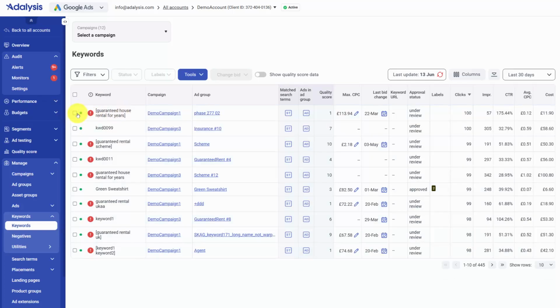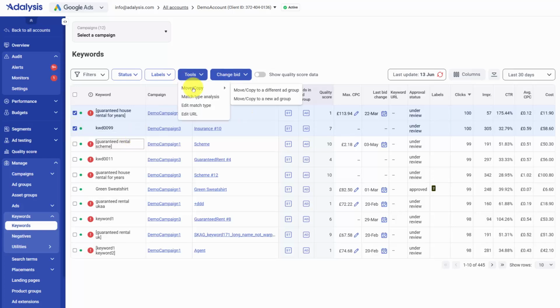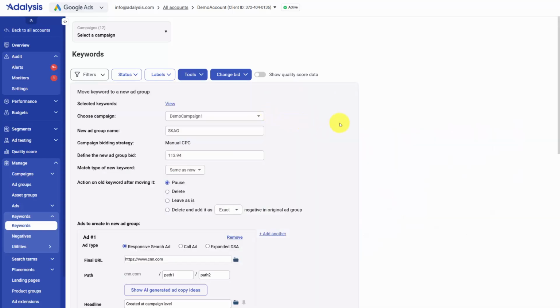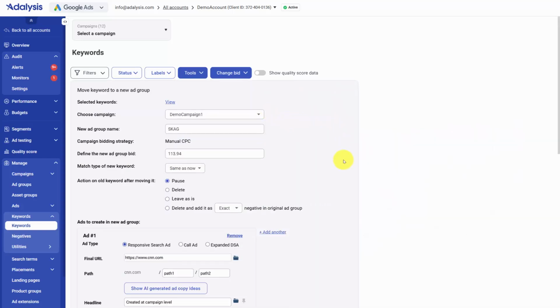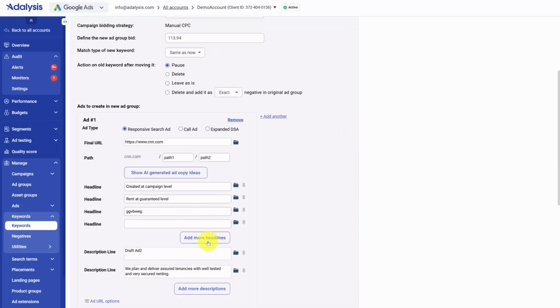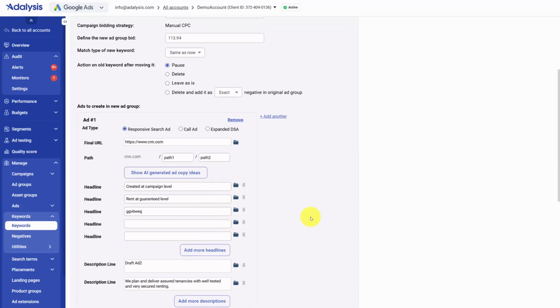Now, if you look at some keywords and we say these aren't doing very well, and maybe it's not the keyword, it happens to be in the wrong ad group. Then we can use our tools to easily move keywords around. We can either move them to a different ad group that already exists, or we can move them to a new one. When you move them to a new ad group, we'll also copy the RSA, so that way you can easily edit the RSA and make the ad more appropriate for those keywords to improve quality scores and conversion rates.